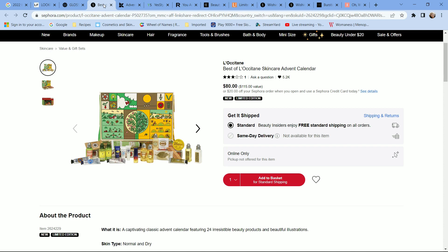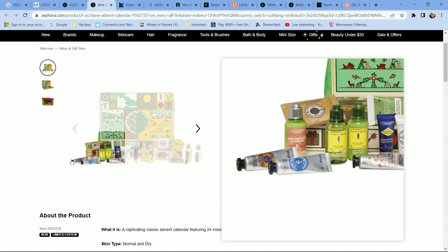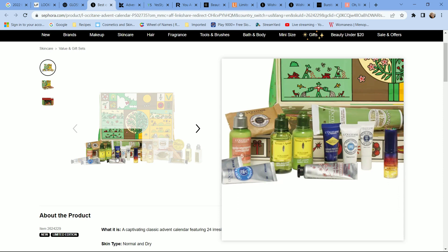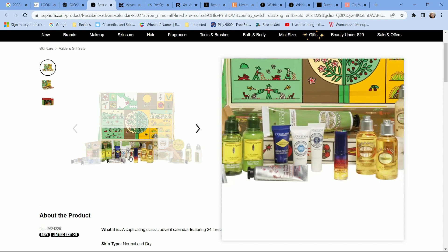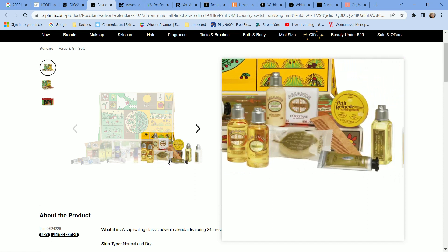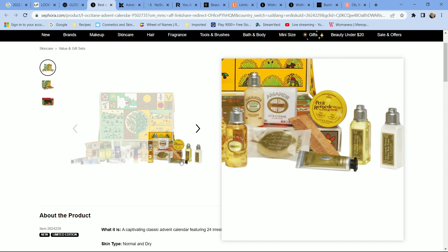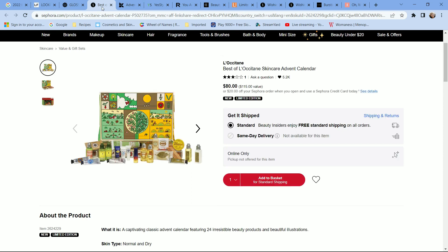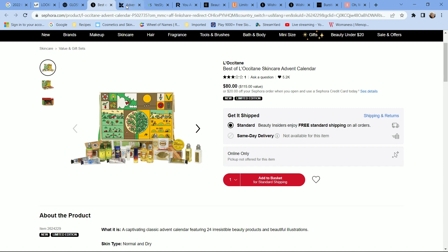In the past I've purchased and unboxed the L'Occitane calendar, which retails for $80 — up from when I bought it two years ago. Looking at the products now, it looks almost exactly the same as what I received before. If you love L'Occitane or have always wanted to try their products, go ahead and get it. All products are sample size — five to six hand creams, three to four shampoos, conditioners, and body washes. For me, I've already tried it, so I'm passing this year.